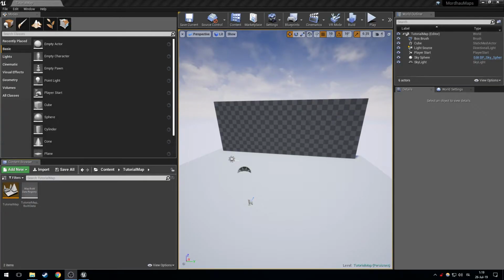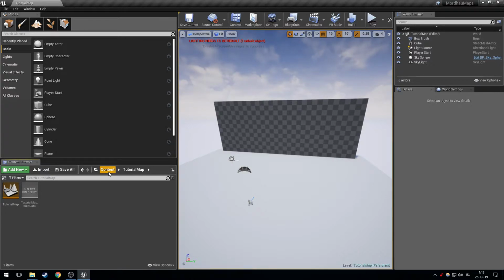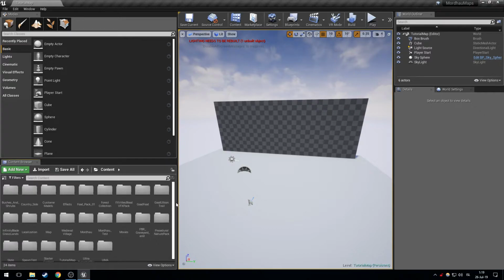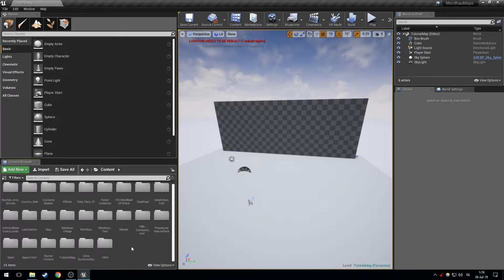So now I have the assets that I need to start creating my custom materials. But before I create them, I need some place to store them. And it's actually important where you keep your custom assets. So really you could put them anywhere you want in your project. But if you want the assets to be stored in the same folder as your map in the Mordhau installation folder, then it has to be in a very specific folder.